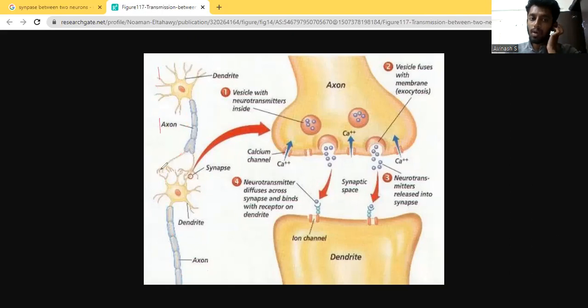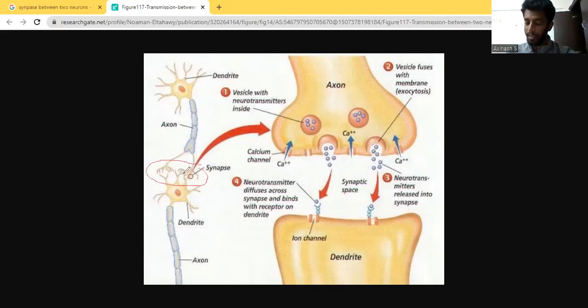This continuous transmission is what forms the sensory neurons, the motor neurons, and relay neurons, everything. Because when I say sensory neuron, it is not one neuron. It is a connection of hundreds and thousands of neurons. So that happens because of this. But as you all can see, there is a small gap between the 2 neurons.